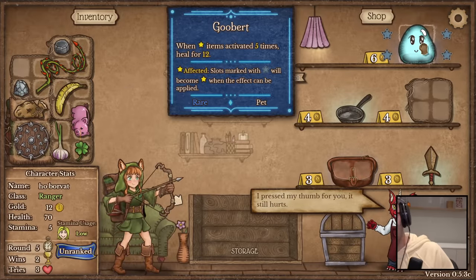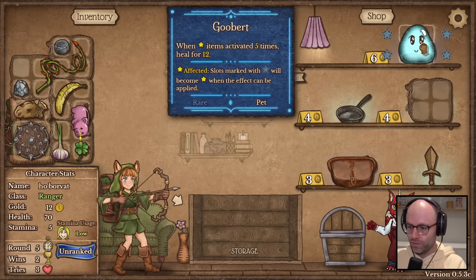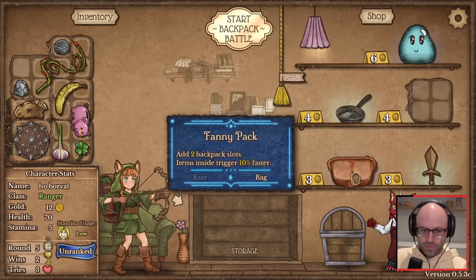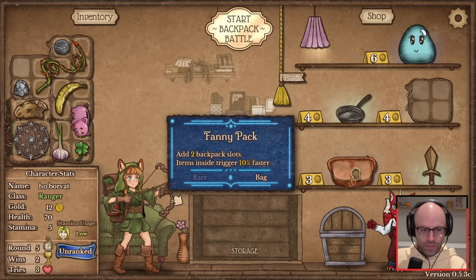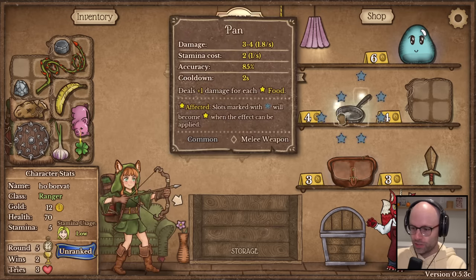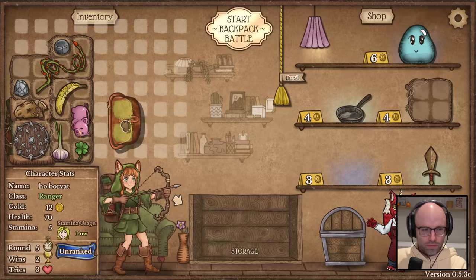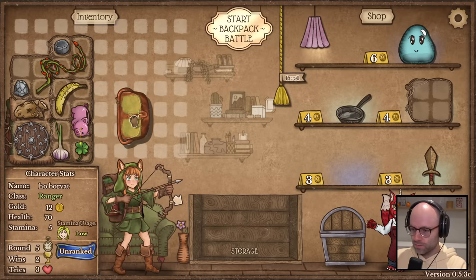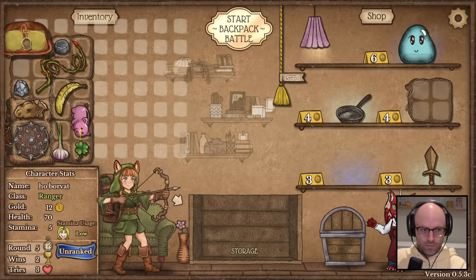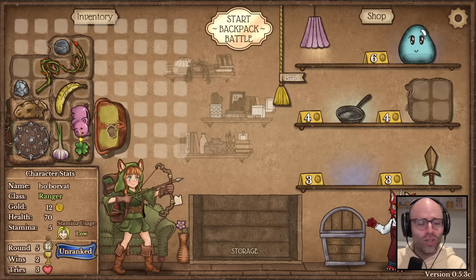Goobert. When star items are activated 5 times, heal for 12. Fanny pack. Adds 2 backpack slots. Items inside trigger 10% faster. Do they have to be fully inside? No, they could just touch a little wedge.